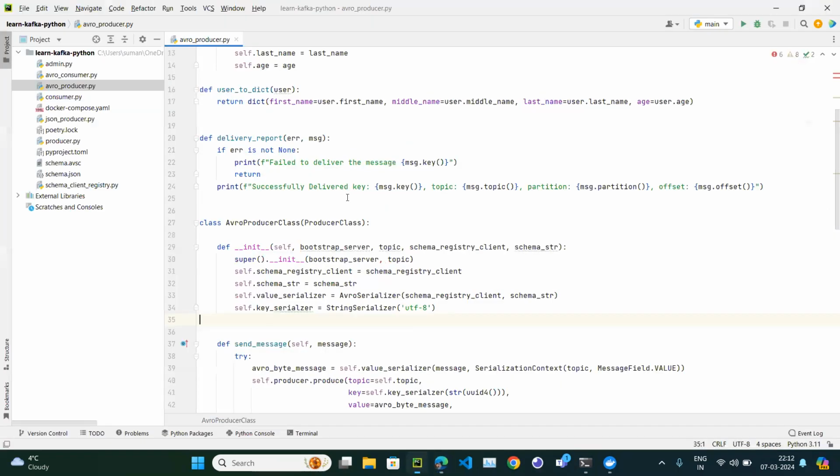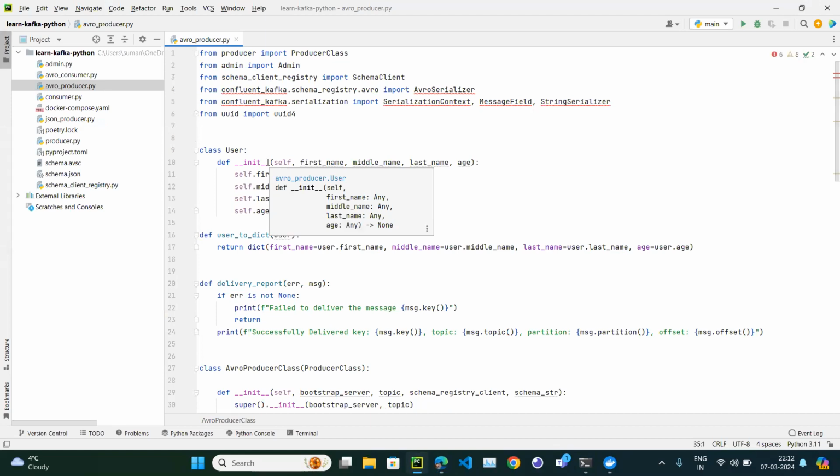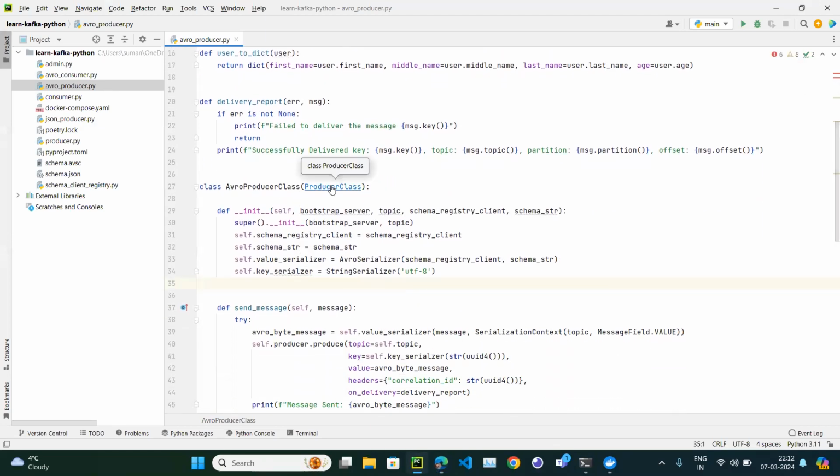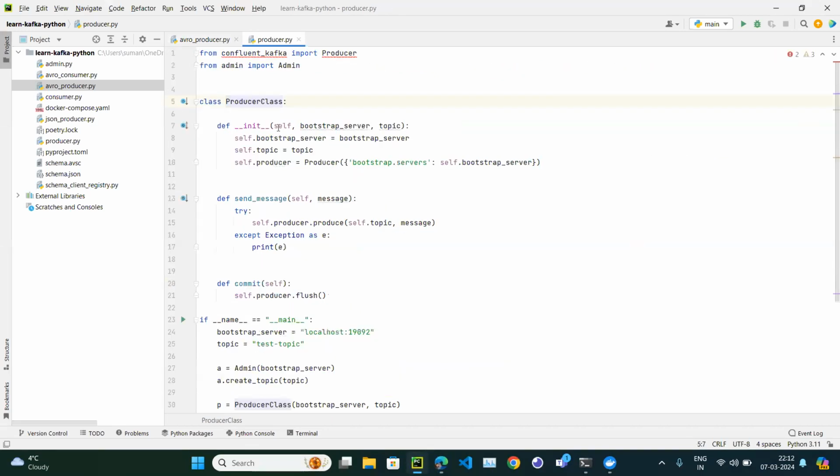Let me show you. If you open my producer class, let's suppose this is the Avro producer class, which is used by this base producer class. In this producer base class, the only configuration parameter I am currently passing is bootstrap.servers, which means my Kafka cluster URL, right? But I am not passing any other configuration parameters. Generally, in the production environment, it is mandatory to pass more; otherwise, it is not as per the production standard.